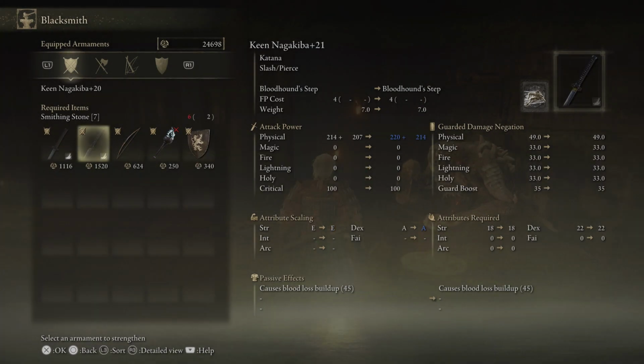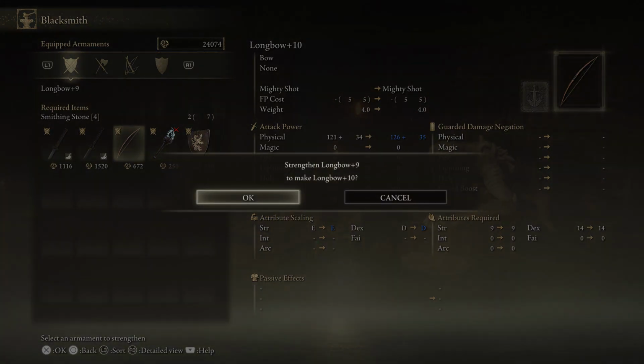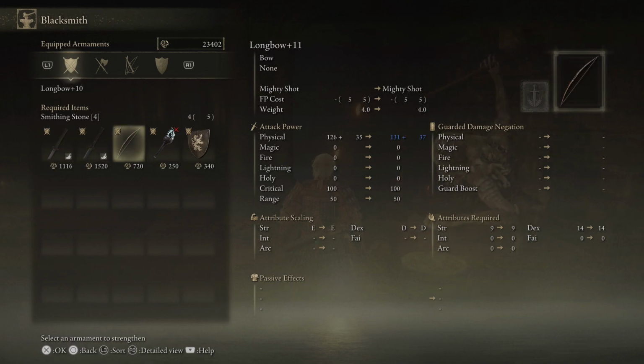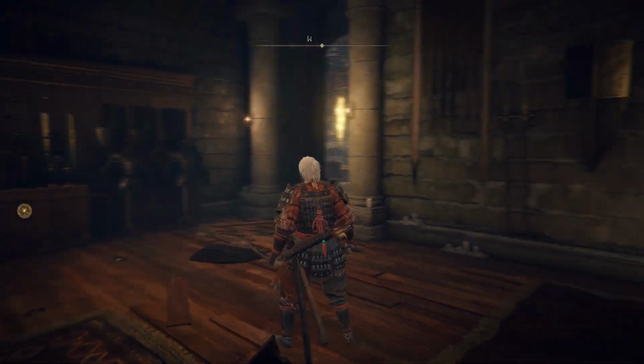So, plus 20 Nagakiba. 25 is the highest. So, we're almost there. We just need 4 more of the level 8s. And we can spare some upgrades for our longbow. Because our offhand Uchi Katana requires level 5, so then we'll just use the rest of the level 4s on our bow, since we do sometimes cheese enemies from afar. And I think that's good.